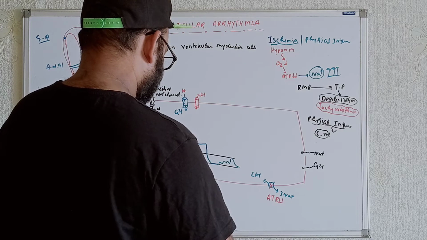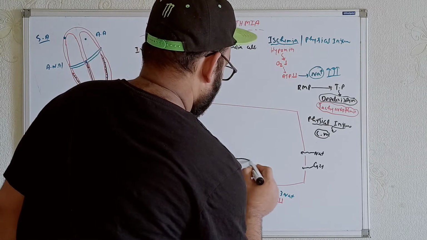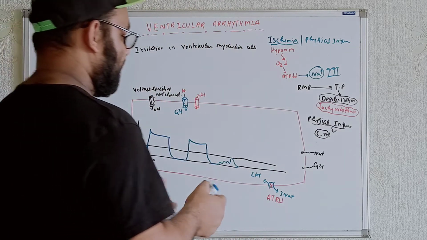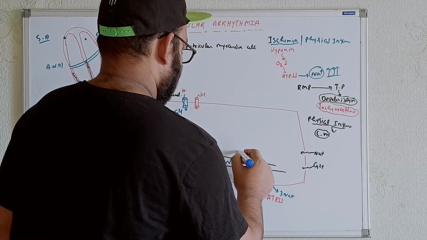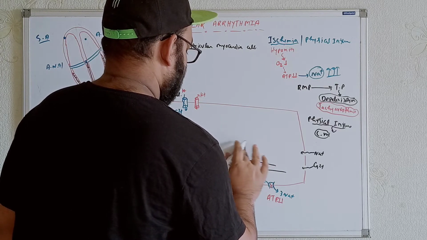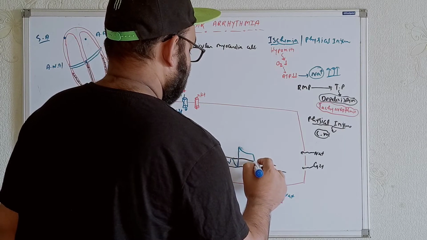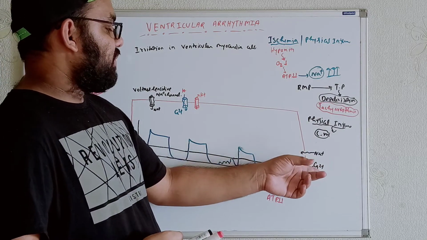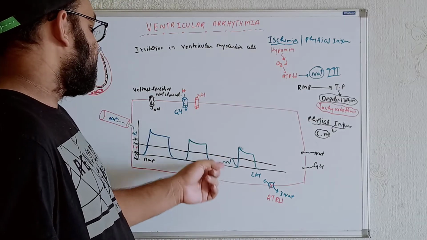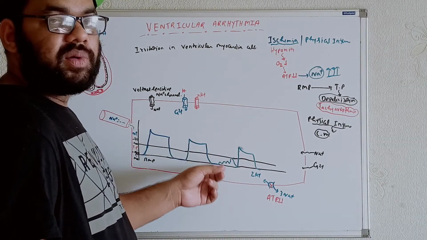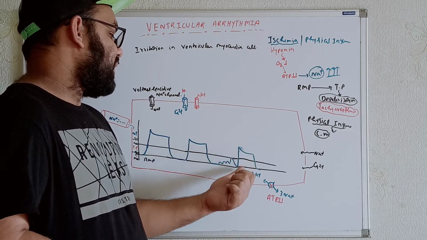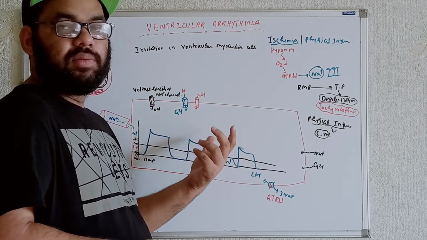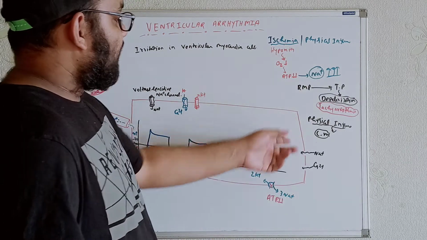Let me extend this part. Whenever it touches the threshold, at that time we will see this phenomenon activated again. As we see in terms of depolarization, again we will see depolarization this way. Now try to understand from here: whenever we get cell membrane damage, we get fluctuations between the resting membrane potential and the threshold potential. Sometimes the influx of these cations can touch up to the threshold. Whenever the threshold potential is touched, at that time we will see the depolarization process. So this is another cause.